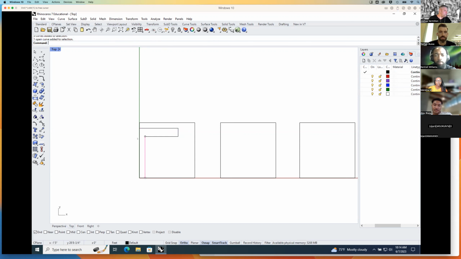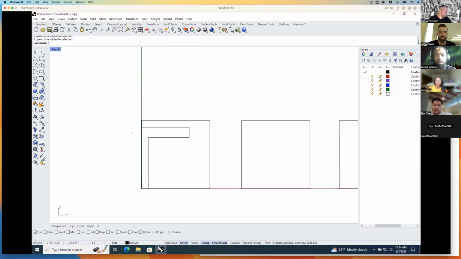So there's that shape. That was using trim, which quite literally trims one part away, it disappears, when you define what the cutting object is and then what you're trimming. For split, it's similar but different. So with split, I say, what's the object to split? I'm going to split this edge, right click, and then select the cutting objects. So I'm going to use that to split this edge. Now nothing disappeared, but that edge has been split into 2 separate polylines.